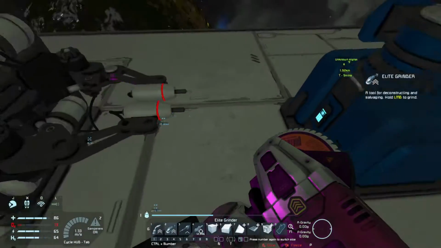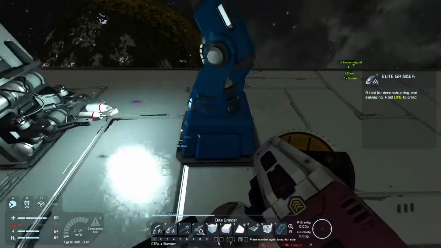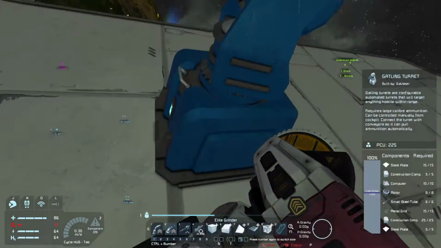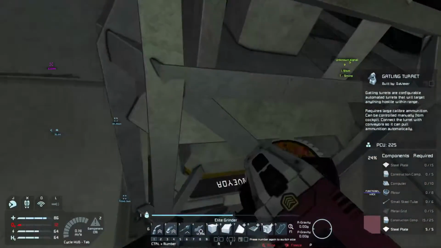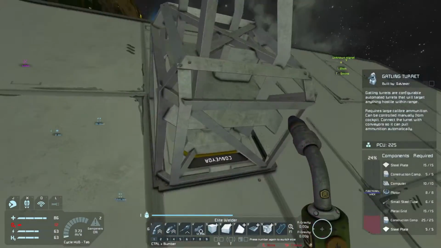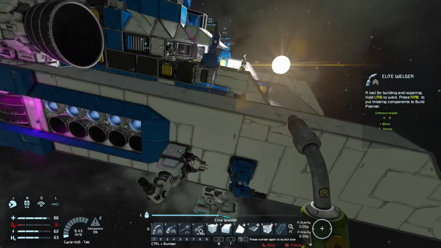So being this far away with the control panel facing the welder itself, it actually welds up all the way. But if it's not facing it, then it won't weld it all the way. But here's another kicker. If I bring it down that much, it doesn't weld it up at all. So that kind of makes it useless. But it's alright. We'll leave it as that for now.